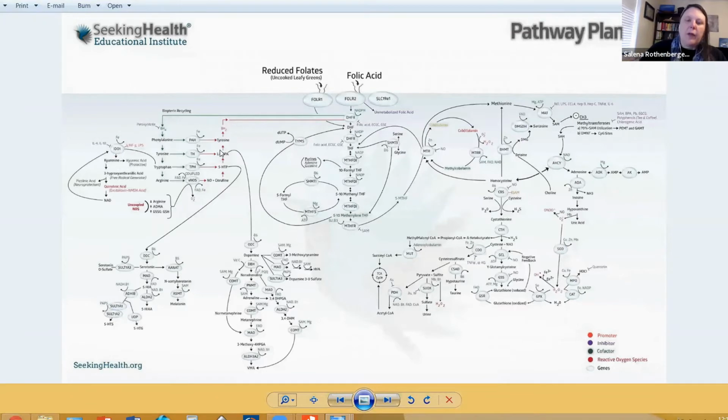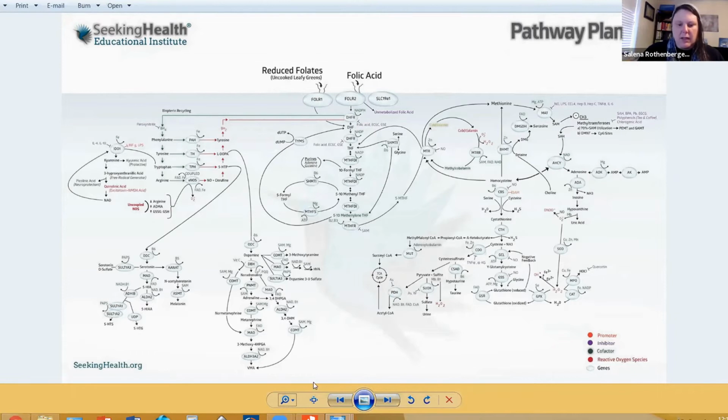Real quick here, the other thing that's made in these three cycles is something called NAD. It's over here on the left-hand side, and I'm not sure why Ben stopped at the NAD, because that goes on to make NADH, NADP, NADPH. Those things are vital, just like SAMe, in many processes, especially down here in glutathione, recycling the glutathione, this GSR. He doesn't have it illustrated here, but that also connects with NADP, NADPH. So if we don't have those cycles on the far left and the far right at the top working, getting SAMe and NAD, we're going to have problems in other areas of our body.